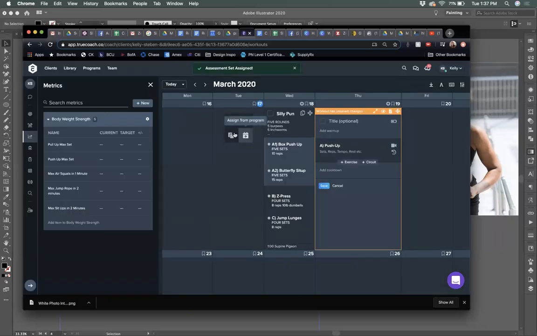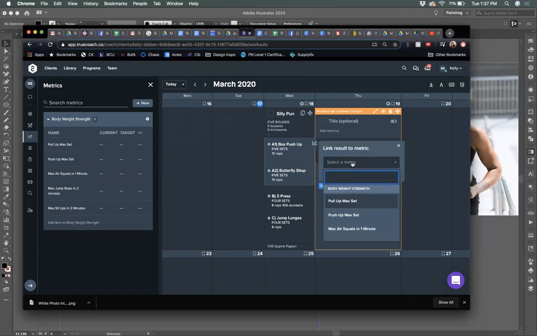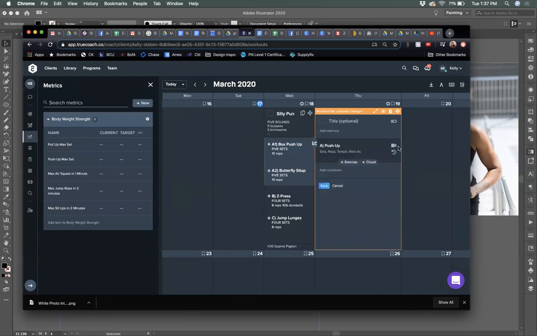So when I've assigned this, that means now I can link all these to this person. So push up from here, select a metric, and they're all here populated. So push up max set. Great. So I'm going to tell her max in 1 minute. Woohoo. So this is going to prompt her to record her results here. And save.